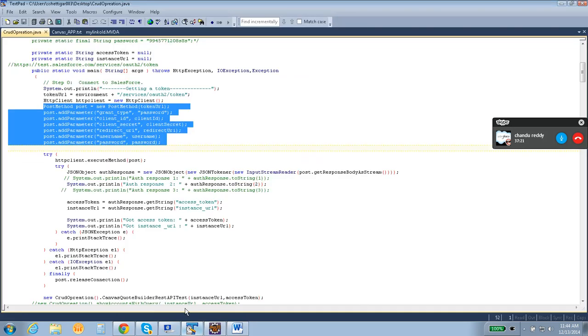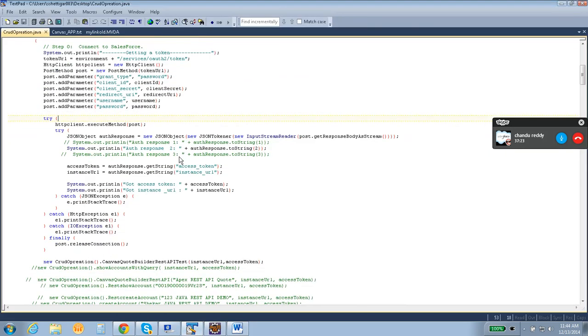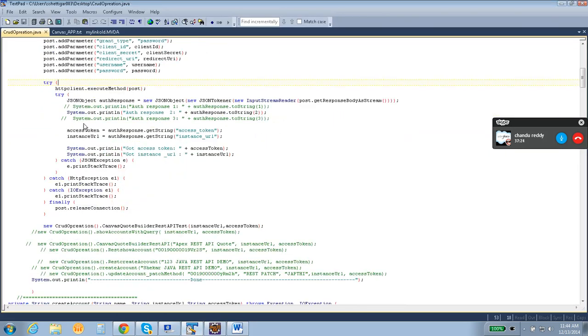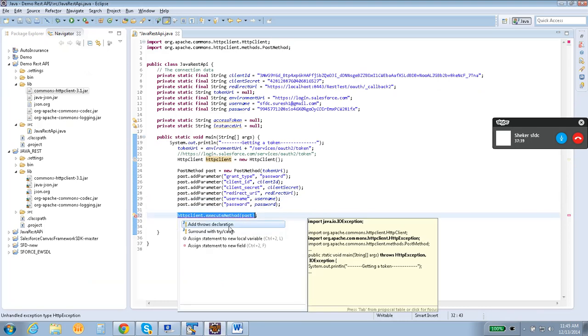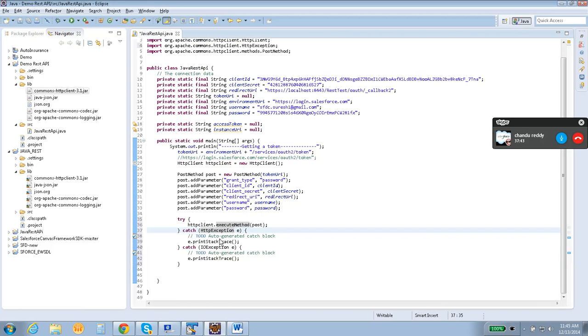Okay. So now next step is nothing but we need to make a call. Correct. So this is how we can make a call. For making the call, we need to call the HTTP client execute method. Okay. So execute. This is nothing but an execute method.